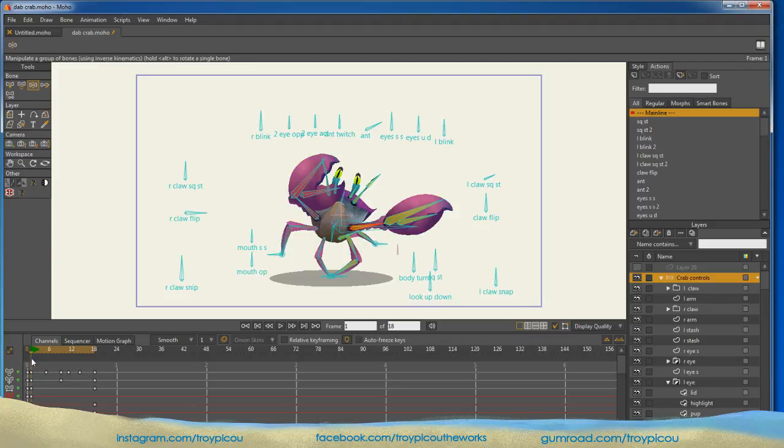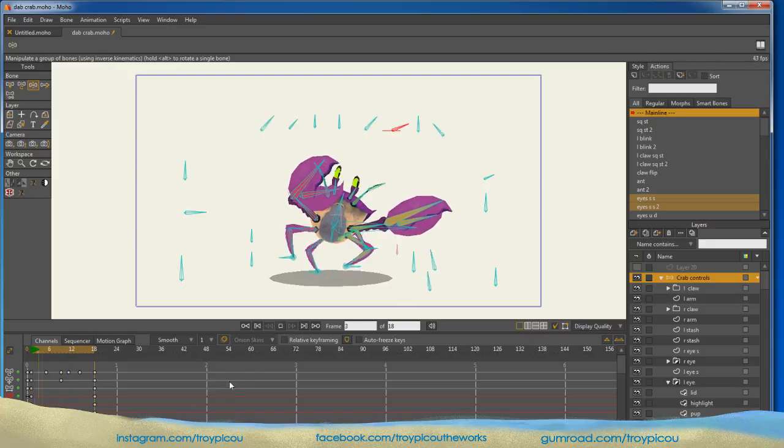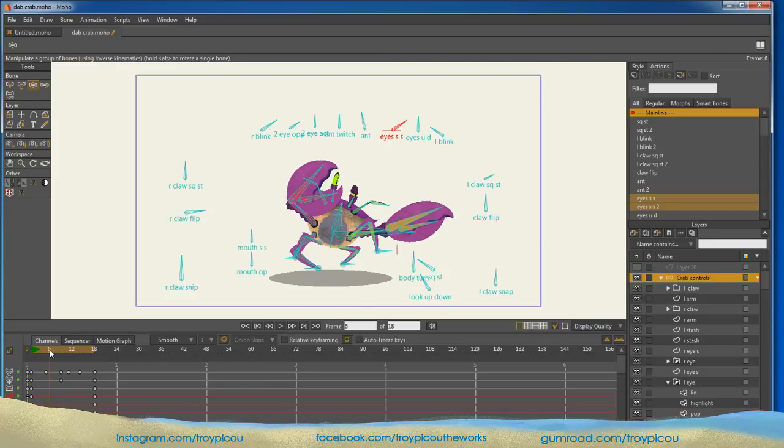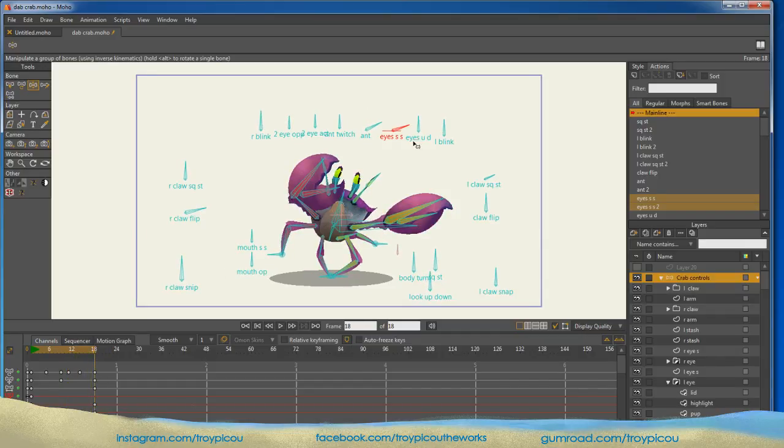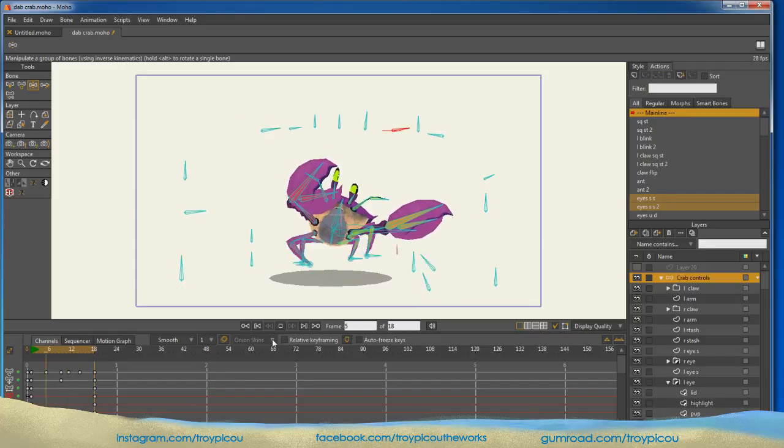So also on this crab, let's say we want his eyes looking where he's going. We can do that as well. He switched them in. Let's see. This eye rotation right here. Let's go all the way to the end, clicking to the side. See what we did right there? We deleted that keyframe, and now he's just looking forward as he charges.